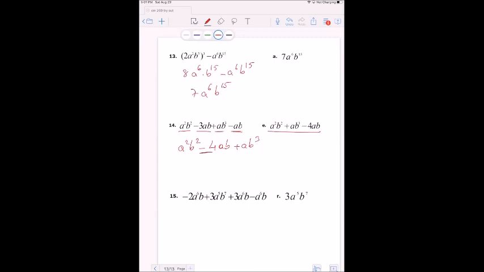So the last one, this one and this one are like terms. As you see, 3 minus 2 is 1, a squared times b. And this is alone. There is no like term for this one. So it's going to be a to the power of 3. Oh, sorry. There are 3, right? This one and, yeah, here, let me go. These 3 are the same, right? So this is negative 3 plus 3. So they are all simplified, if you notice their coefficients. So the answer is just 3a to the power of 5, b to the power of 7.